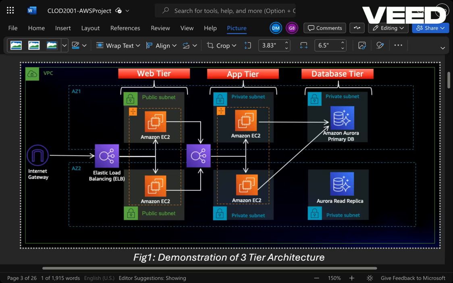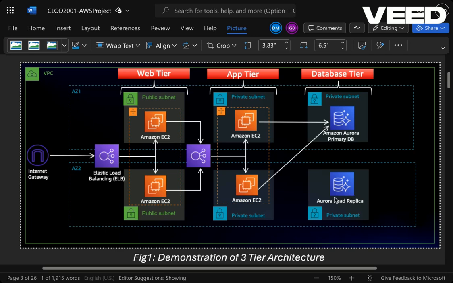The app tier servers are redirecting the request, the API calls, to the database tier. In this case, we have used Amazon Aurora since it has high performance and its efficiency is good compared to traditional SQL servers.